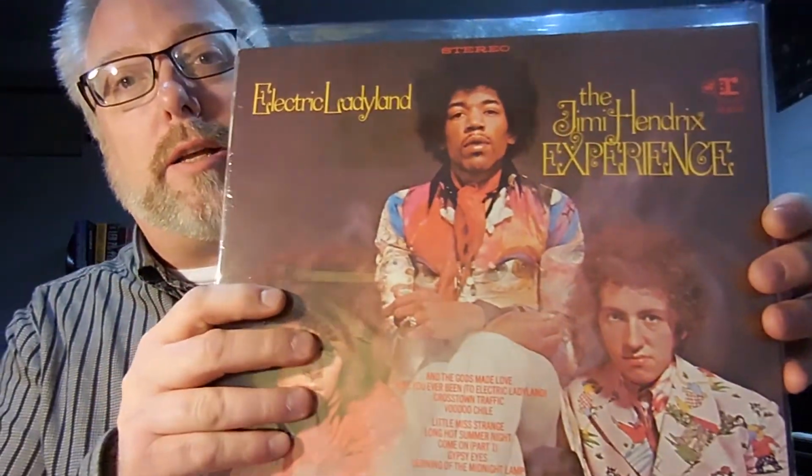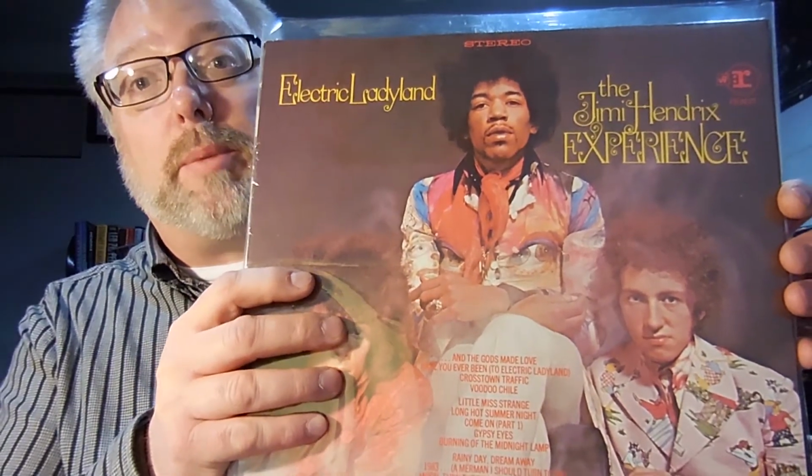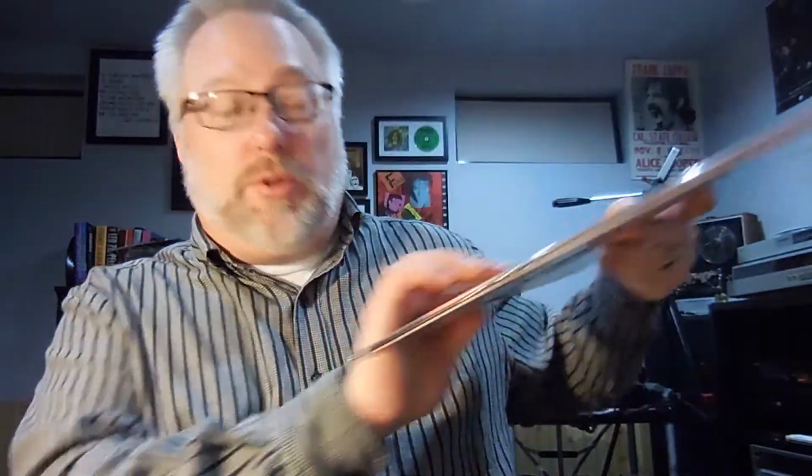Solo number two, Jimi Hendrix, without a doubt. Voodoo Child (Slight Return), from minute 54 into the song to about 2 minutes and 45 seconds. Just crushing. Beautiful guitar work. Love it. This is, of course, Electric Ladyland by Jimi Hendrix and the Jimi Hendrix Experience. So, yeah, that's number two.